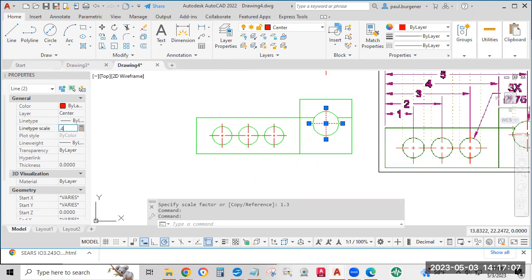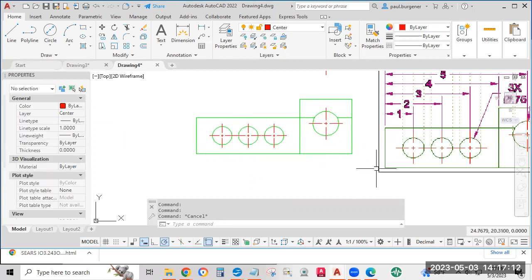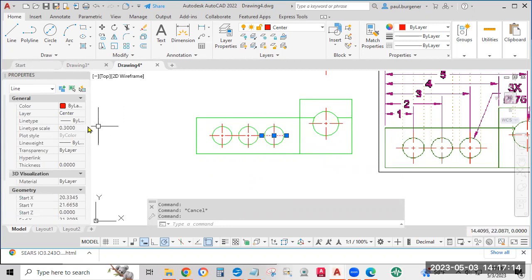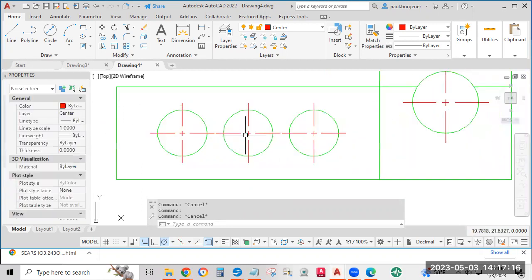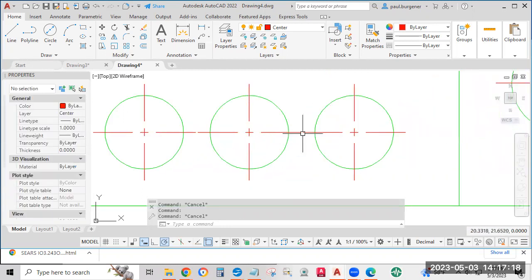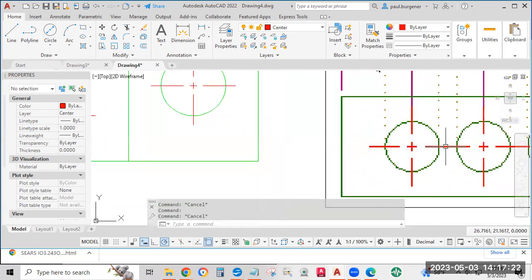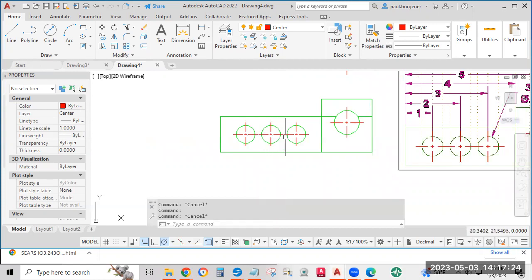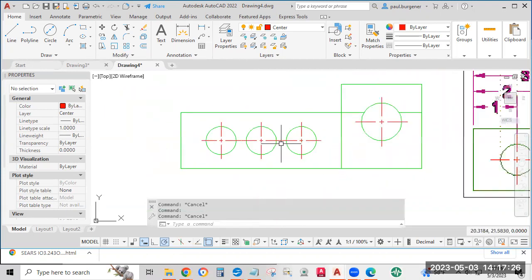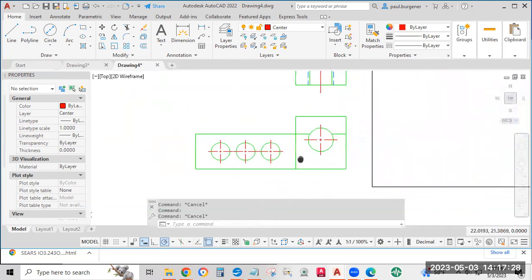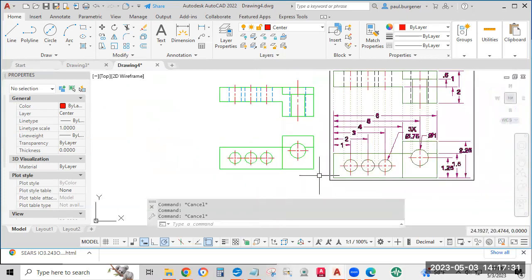Should be the same or slightly higher. 0.4 works. Just out of curiosity, yeah, 0.3. Ever so slight gap. That might be why I might have used 1.35 just to close the gaps. We'll call this good enough.